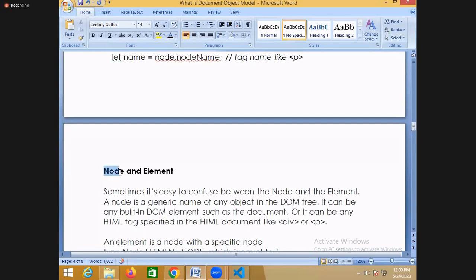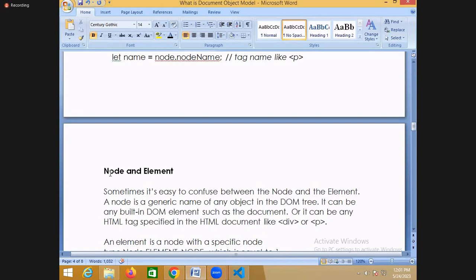Right now, what is node here? Generic. So node can be anything, right? But this node has a specific name. That will return which name? Tag name, right? Node can be generic. In the hierarchy of the DOM, node is any generic object.